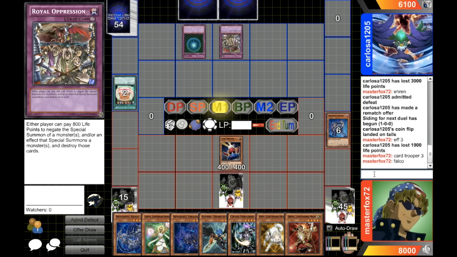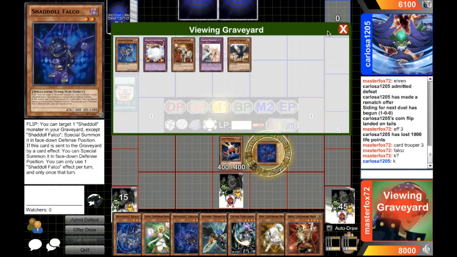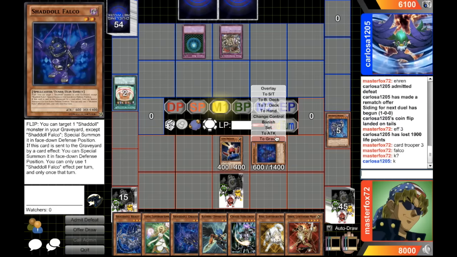I'm able to mill a couple of Shaddol cards. I mill the Falco, so I could activate the Falco's effect. I'm trying to see if he has any response to that, although I don't think he really has any response. He could activate his Royal Oppression, but he chooses not to, which is okay. It's not like the Falco is going to be doing anything to him this turn, and he probably wants to conserve life points.